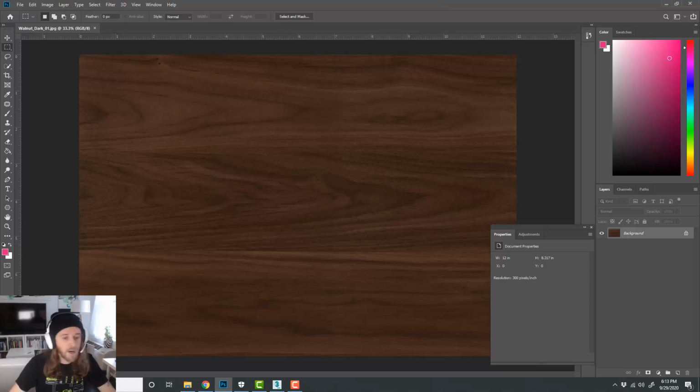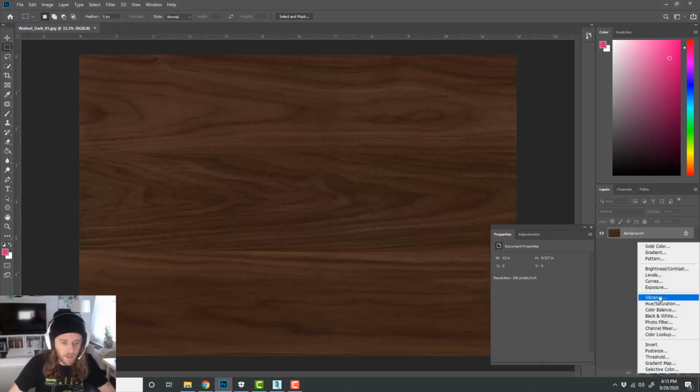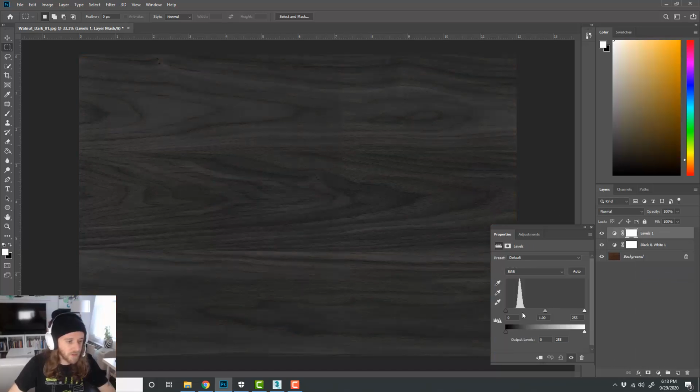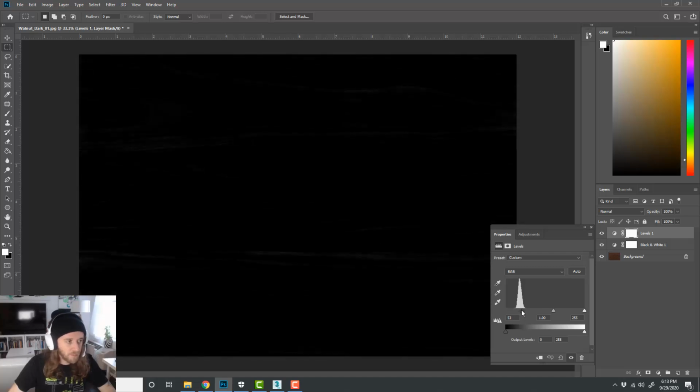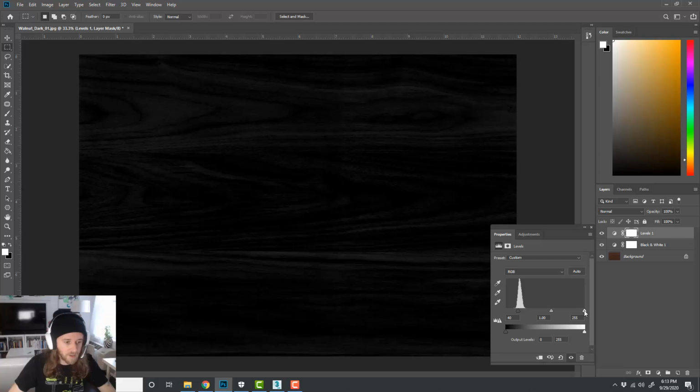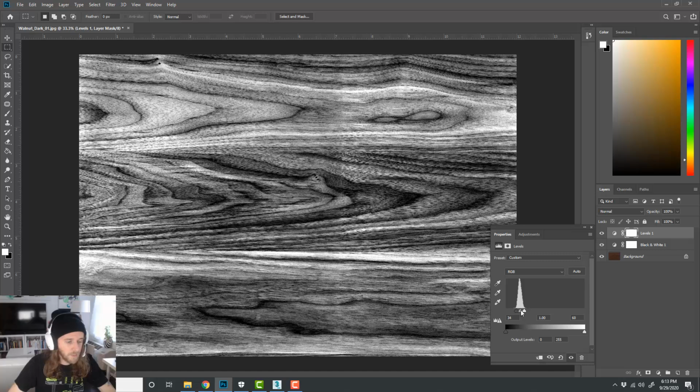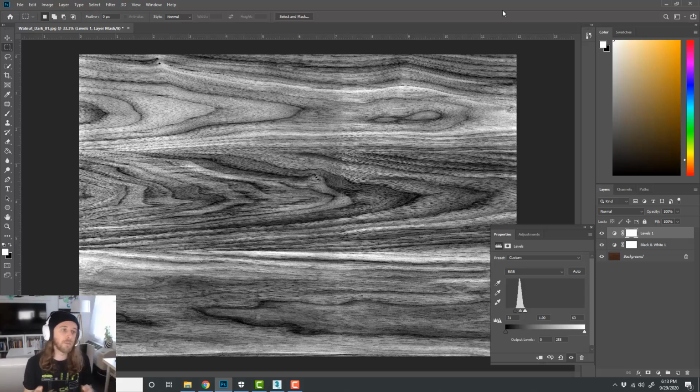So I have my material set up here, my texture map loaded in Photoshop, and I'll go ahead and really quickly toss on a black and white filter. And we got a black and white. All right, cool. And then I'll toss in a levels filter. And this is just super quick and dirty. I'm going to set my blacks to pretty far black, right? Set my whites to pretty white, right? And I don't want completely black, completely white, but I want to get a little bit of variation in there, just to get some more of those grays flowing in between. And depending on the resolution of your texture map, that's really going to pop out.